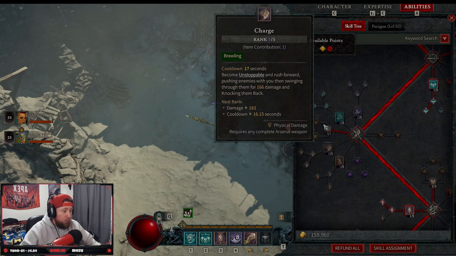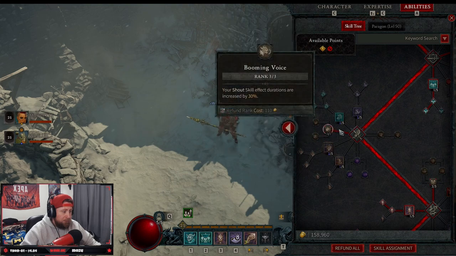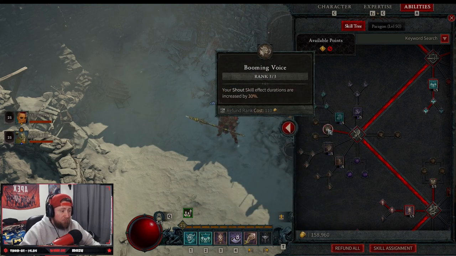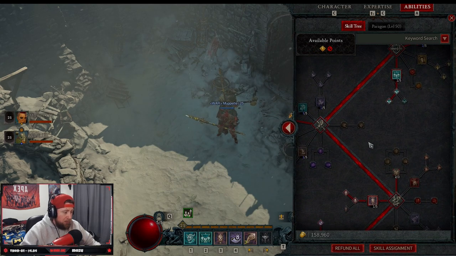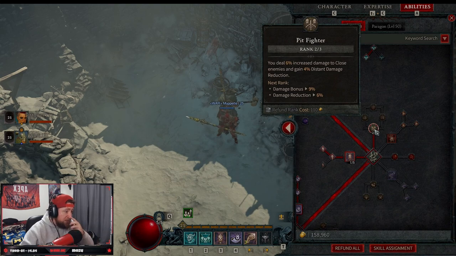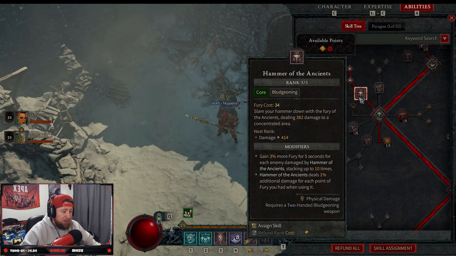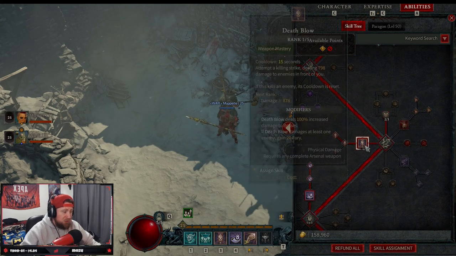Then we come down to here. We didn't take anything in any of these, but these are all just stuff from our items, but we have 3 out of 3 in Booming Voice, so our shouts' duration lasts longer. And then we're going to come down, we have 2 ranks in Pit Fighter, so you gain 6% increased damage to close enemies. This is really good. We may take the 2 points off of this and just throw it into Hammer of the Ancients because the big damage on that is just so good.